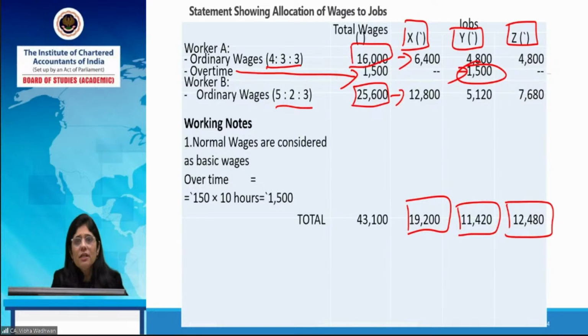Has it been mentioned in the question that this overtime is abnormal? Then you will take it to profit or loss account. Then it will not come here. But every overtime is not abnormal. All right. It must be that product Y requires some overtime. So unless mentioned in the question, we will not treat it as abnormal. You treat it as normal direct cost. All right.